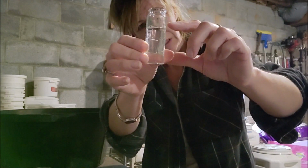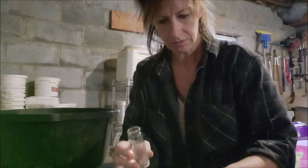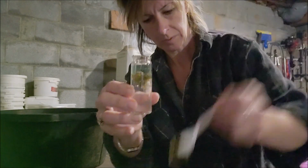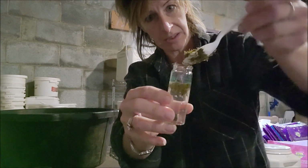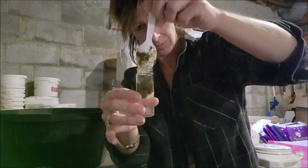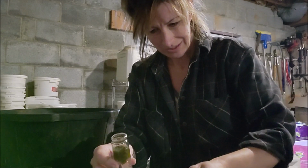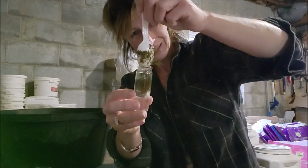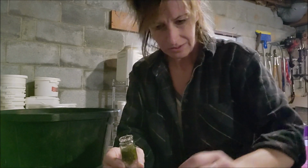And now we have to fill the rest of this up to here with our poop. So you grab it and you just drop it in. Like that, because you don't really need a lot, but you do need enough to mix it up. Come on now. There we go. Without going over. Now, the day that we did this class, we used these little tongue depressors, and that was much easier. Ooh, I don't want that one in there. That's going to be a lot of grass. Let's find another good piece.